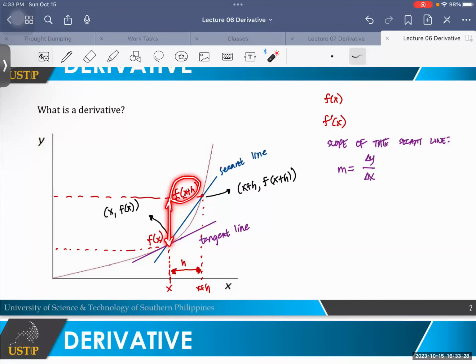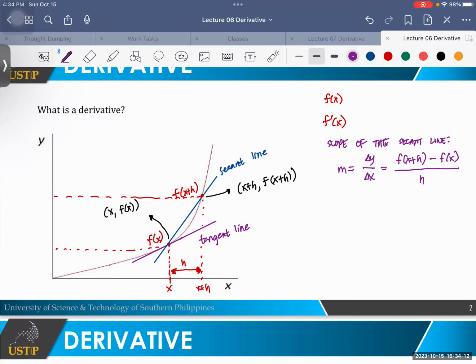Again, this is f of x plus h minus f of x. Okay, so that would be f of x plus h minus f of x, divided by the change in x, class. If you notice, it is just this, right? And that is x plus h minus x, or that is simply h. We assumed that this length is h. And that is your difference in x. From this point to this point, the difference in x would be this. Okay, and that is h. So simply, we just put h there.